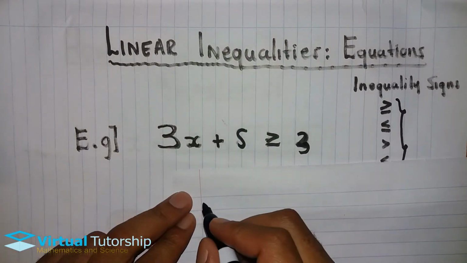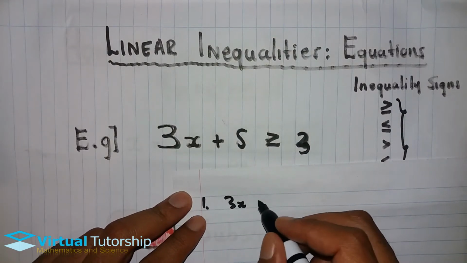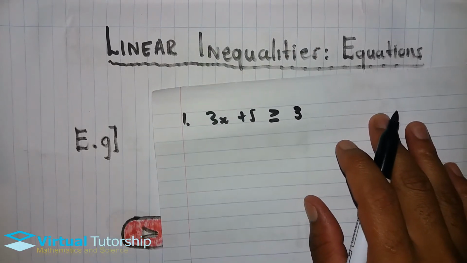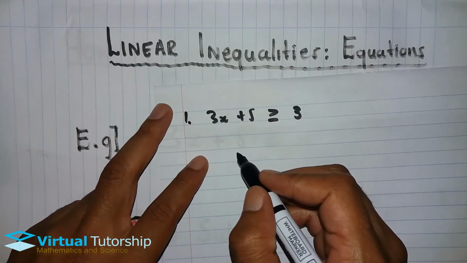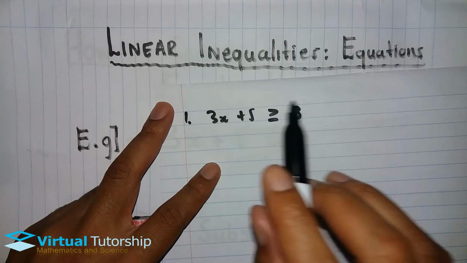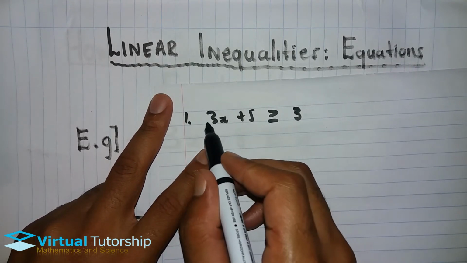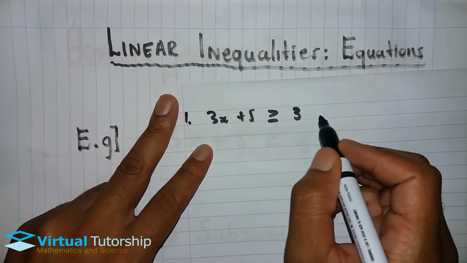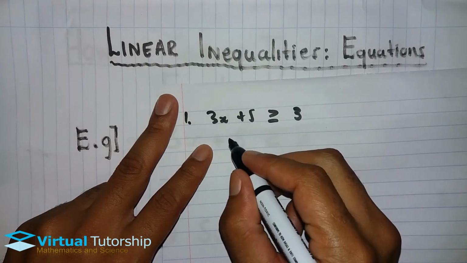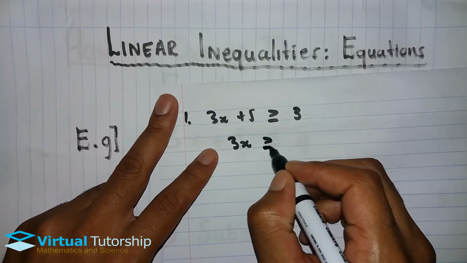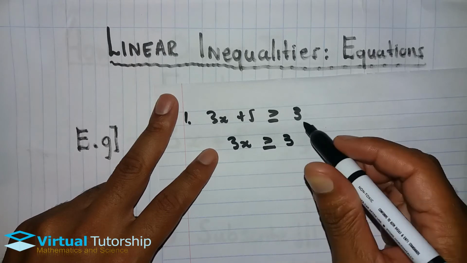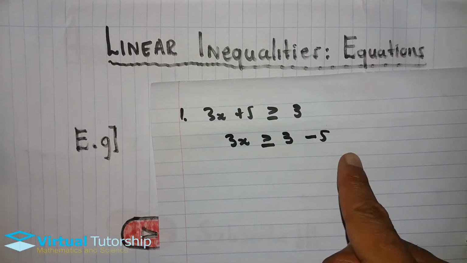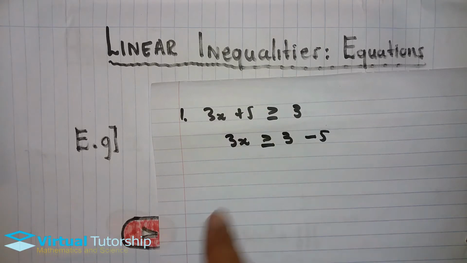This one is an example. Number 1, 3x plus 5 greater than or equal to 3. So the first thing uzoyenza group up x one side and then ama constants one side. Angisho? So lana ngino 3x ngaka left hand side, so asimshiya ngapha ka left hand side. Isithathe lo 5 simthumele ngaka right. So sizothi 3x greater than or equal to 3 minus 5. So lo 5 yamtranspose. Uzogroup ama constant on your right and then abo x on your left.